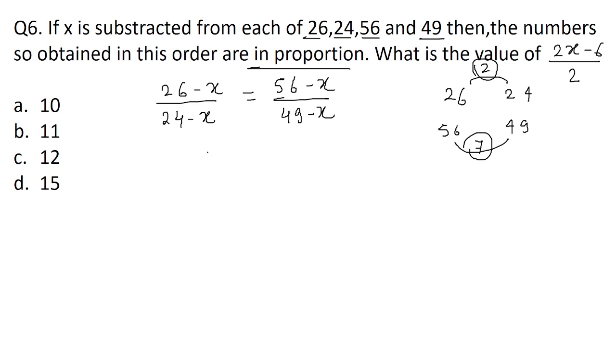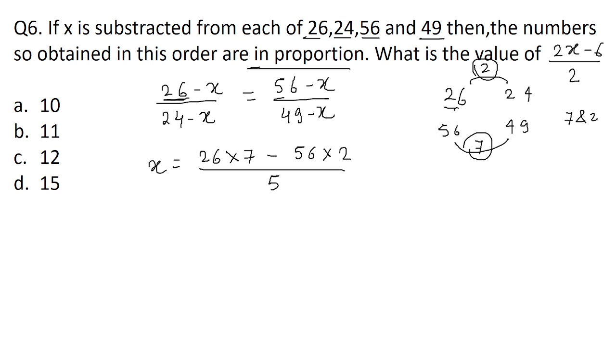Okay, how come? Look here. x will be equal to 26 into 7. Okay, the number which is bigger on the other side is multiplied by 7. On the other side, 56 multiplied by 2. Okay, because the difference was 2, so divided by 5. Why have I taken 5? We have to take the difference of 7 and 2.